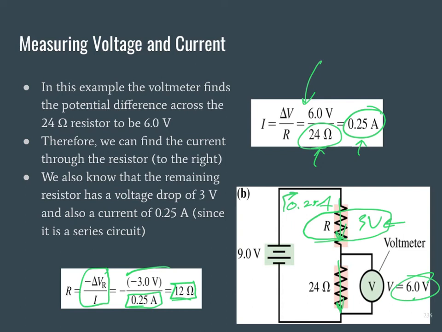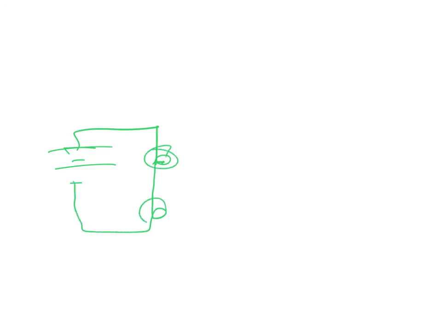So the only two things that we need to worry about is if I want to measure current. So here's my circuit. Very simple circuit with, let's give it 2 light bulbs here. If I want to know what the current is in that circuit, I need to break the circuit and put an ammeter in that circuit, and that will read the current. We assume that the ammeter has an internal resistance of 0 ohms.